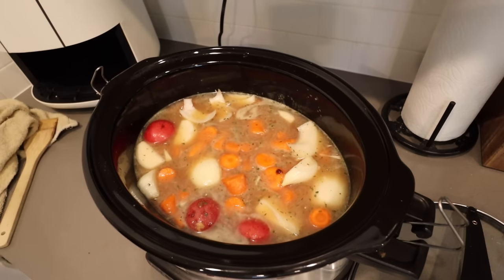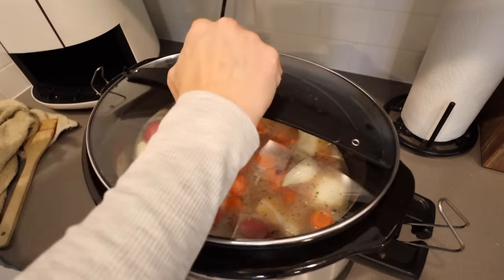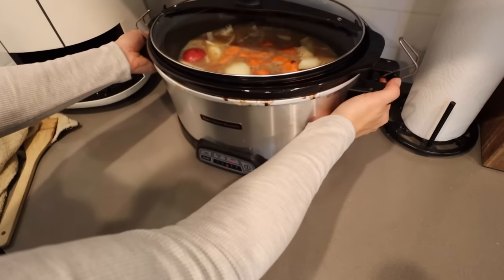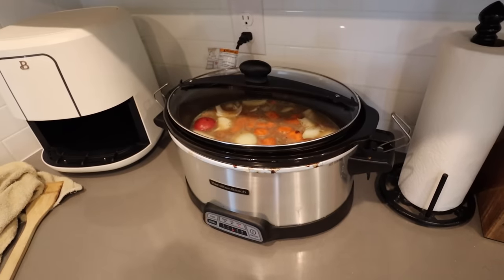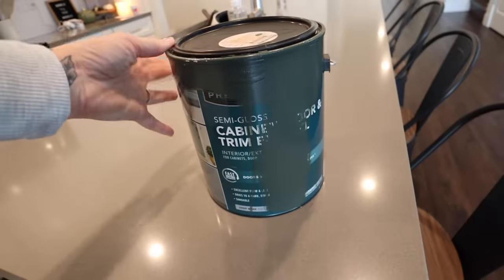Turn this on high. I'm just gonna set it for 6 hours and we'll check it whenever we're hungry for dinner. So there we go.